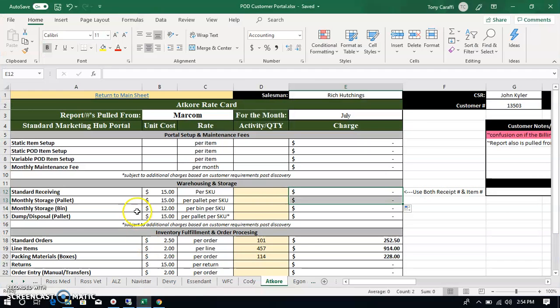So for example, if you look on some customer rate cards, so Atcor, they are charged a monthly storage fee for the number of pallets and bins that they have, and pallets are also skids. Bins are considered pick and pack locations. So that's the first reason that you would need to find these numbers, and the second would just be if you wanted to have a general inquiry on how much inventory is on hand for a customer in the warehouse currently. You could also pull these numbers for that reason.